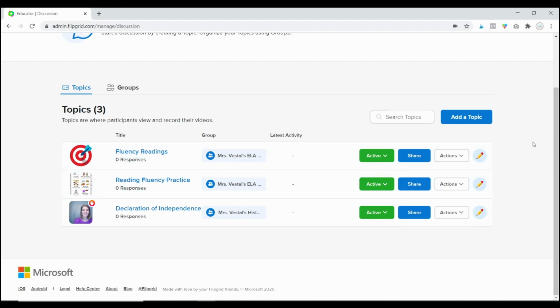Now I also want to walk you through just very quickly the settings for how to create a topic. We have another video in our Flipgrid series that's all about how to create a topic, and I do recommend that you go back and watch that video because I'm going to go very into detail in that video with how to create a topic. Now I just want to walk through when you set up a topic some of the biggest changes that you may notice with the update. There's nothing too significant, but I just want to point out a few things.